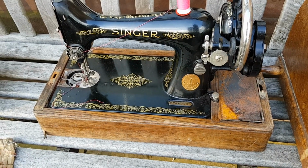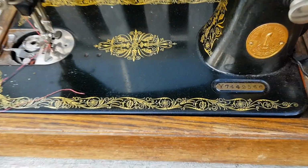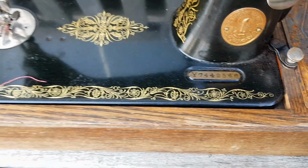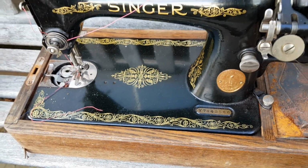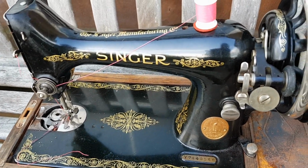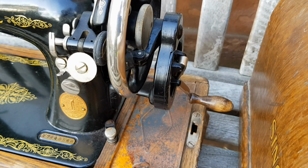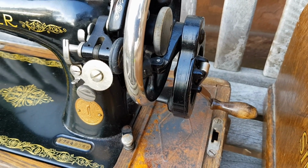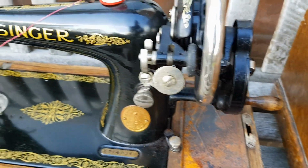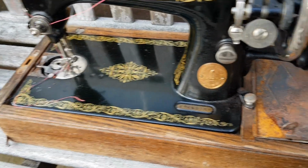Second up, we've got an early 99K. I'll date them properly shortly. Now, these 99Ks always tend to be in good condition regarding paintwork and decals. Again, this one's got a nice balance wheel, and it's also got a plain black hand crank, so that can transfer onto any machine. This machine will sew like a dream with a good oiling and a good cleaning.